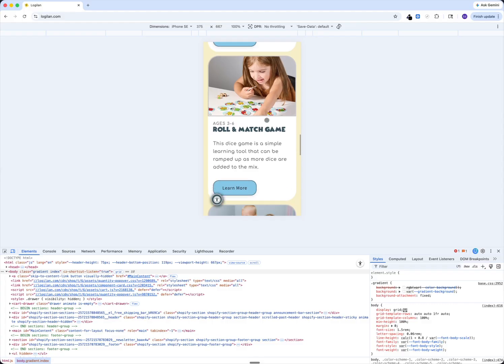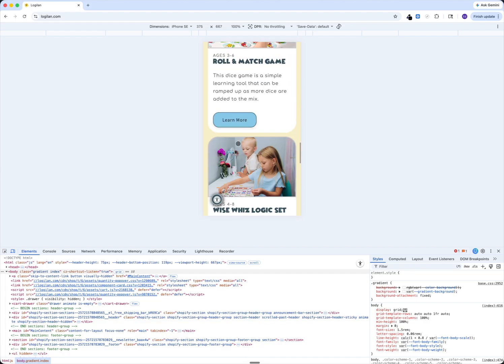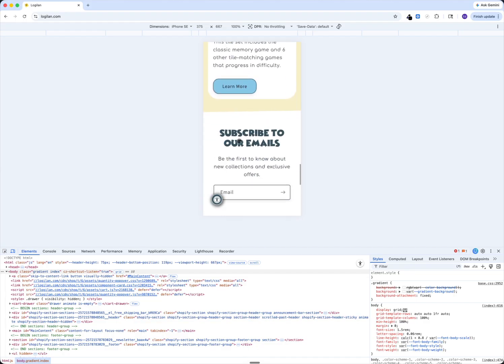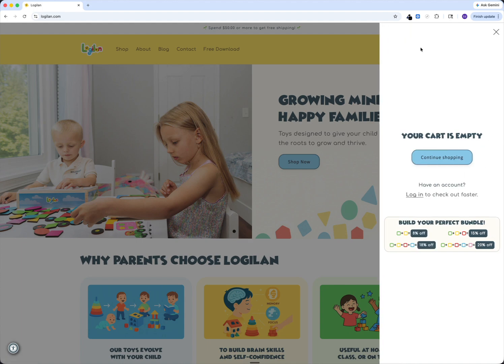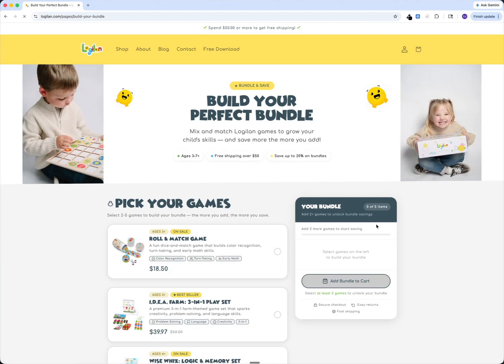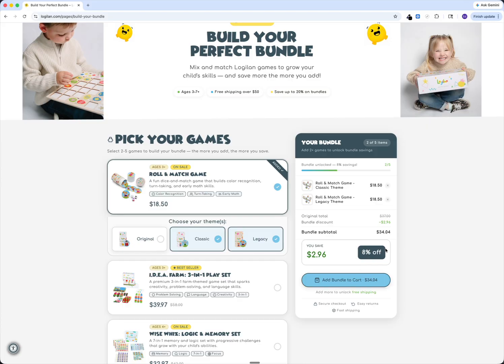Okay, and then, yeah, it was my idea to break down each of the games with a little bit of an explanation with each, with the age ranges at the top. Okay, now I'm going to rattle through this real quick. So yeah, this link I designed to show the discounts and also to use these brand colors and indicate how many items you need to buy to get each of the discounts. And then that blue design matches the design here. The blue shape and design matches this right here.